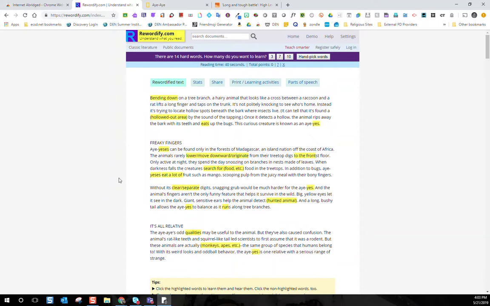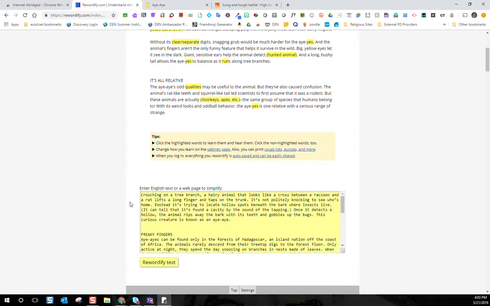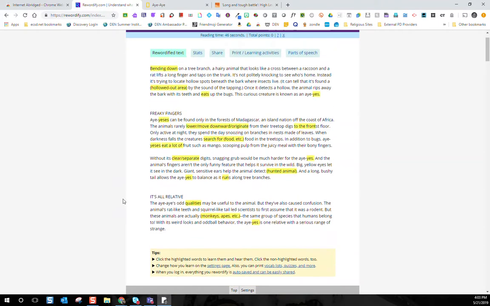Now the page can look a little bit busy, but what I'm telling teachers to really pay attention to is basically pasting your text in here. They give you a few tips, and then don't forget that your rewordified text is right up on the very top here, and you can even print the pages out. A handy tool, check it out. Share that one with your students.